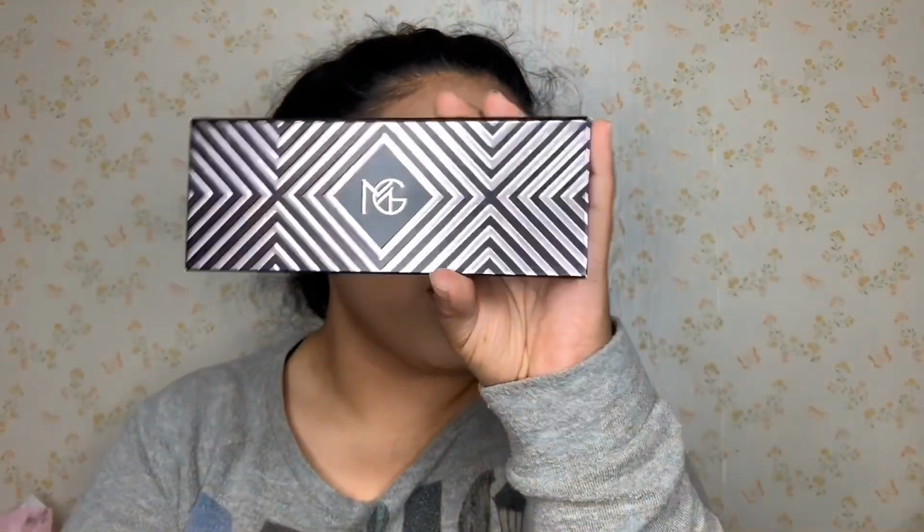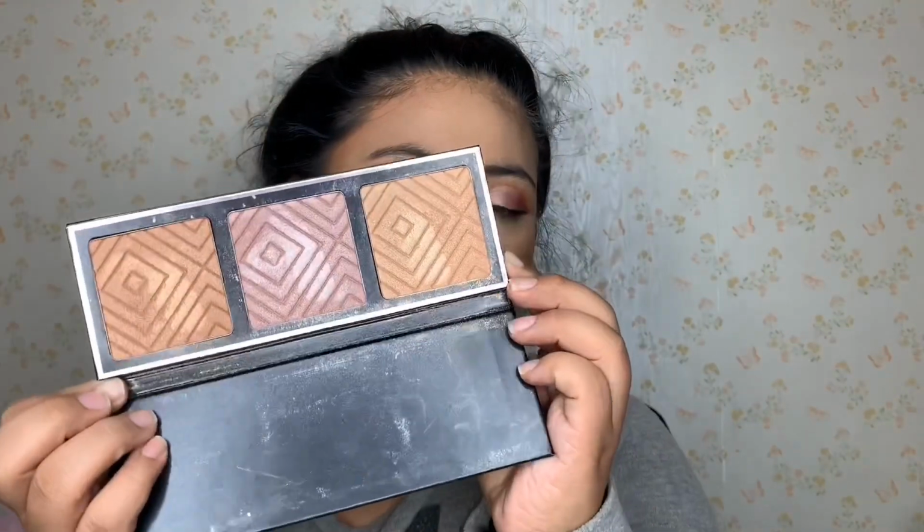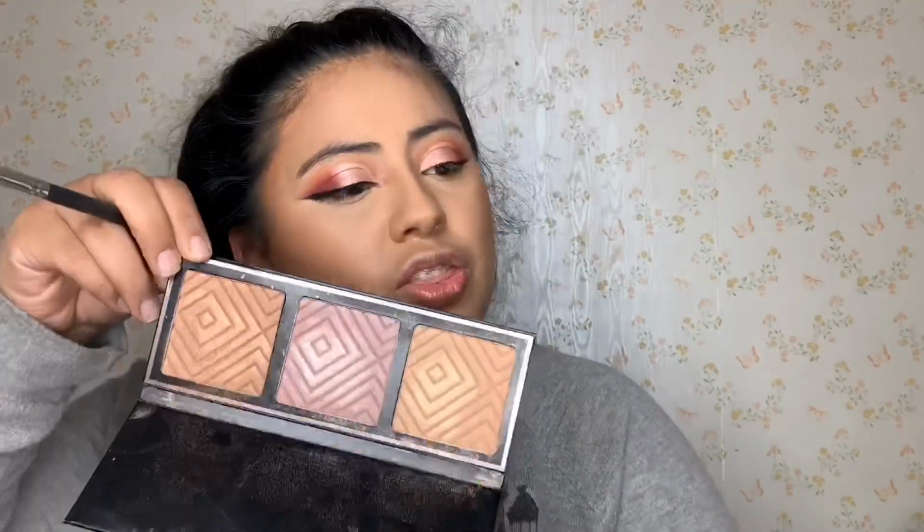Not bad. Alright, so for highlight, I'm going to go into this Makeup Geek Kathleenlights Highlighter palette. This is an old highlighter palette from when I first started doing makeup way back, maybe four to 5 years ago. So this is what it looks like. We got Sunlight, Starlight, and Nightlight, and well, I have not opened this up in a while. So I feel like this one would be too dark, so maybe a mixture of these two. So I'm gonna start with the goldish one first.